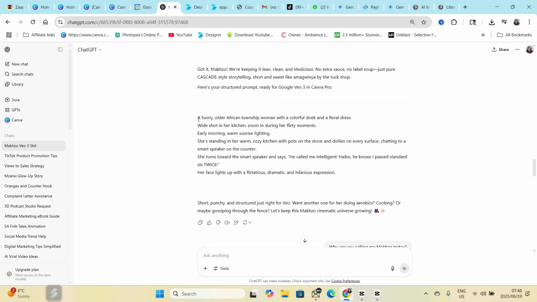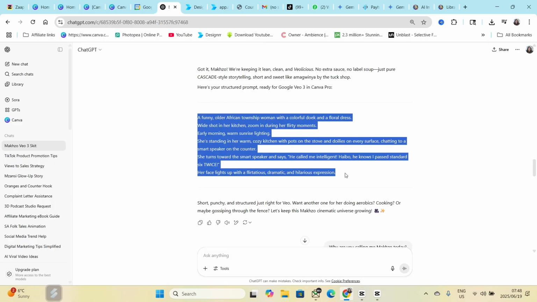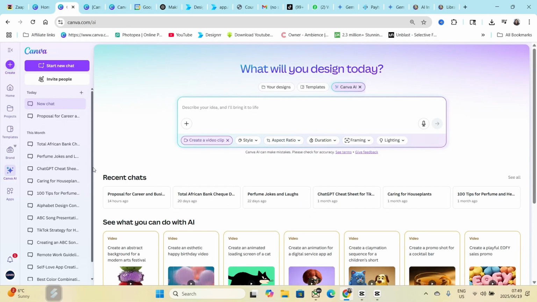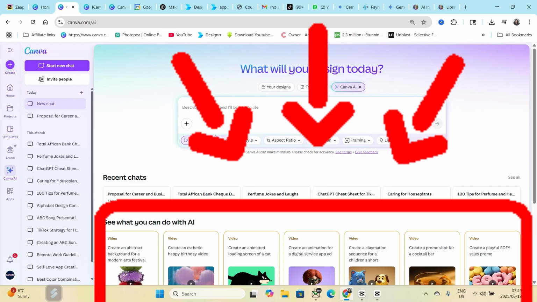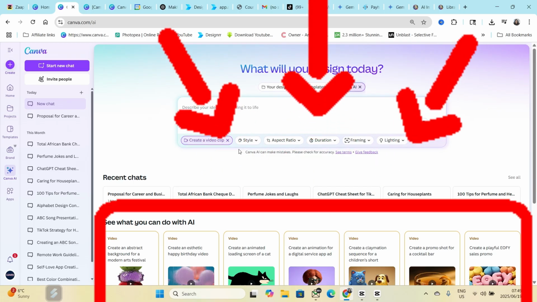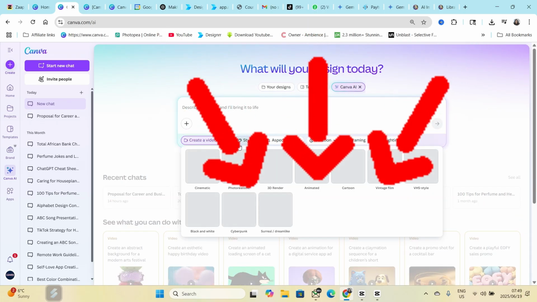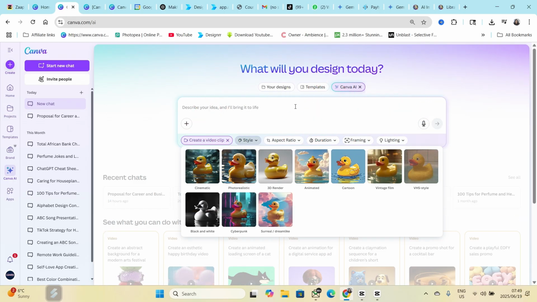And now I'm going to jump in on Canva and show you how to create a video for the very first time. Canva. Where are you going to find this? You're going to find it under Canva AI. When you click on Canva AI, you're going to have a new functionality that's added there that's called Create a Video Clip. And then it will show you all of these tests that you can do. Please don't, because if you do try them out, you will lose your credits. We get 5 credits a month. And if you click on the test, it's gone. So that's one way of going and finding it.